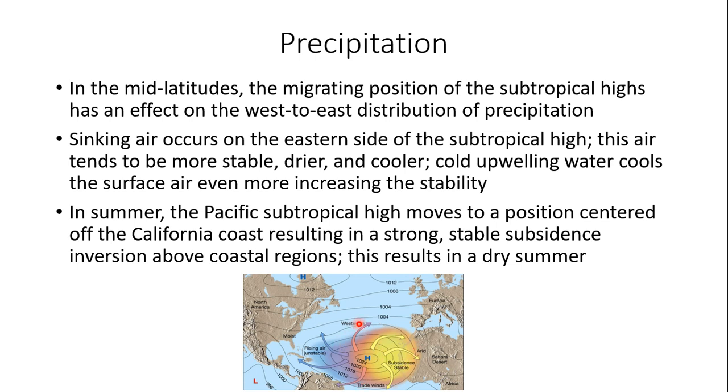This bottom graphic here, I just wanted to show the various sides of these subtropical highs over the oceans. Typically on the eastern side of the subtropical high, you have stable air and sinking air motion, and colder ocean currents, by the way, beneath this. And then on the back side, the western side of these subtropical highs, you have rising unstable air and a much different situation, more moist conditions.